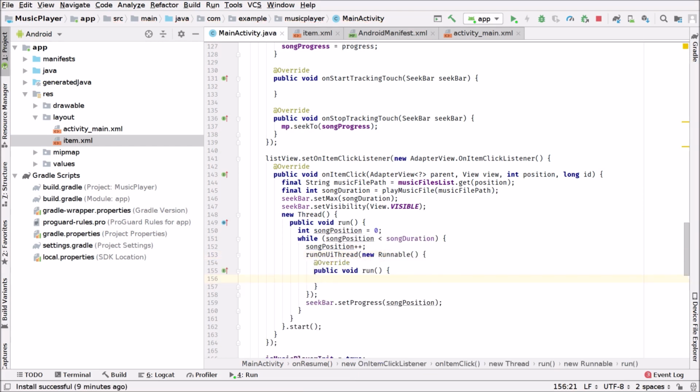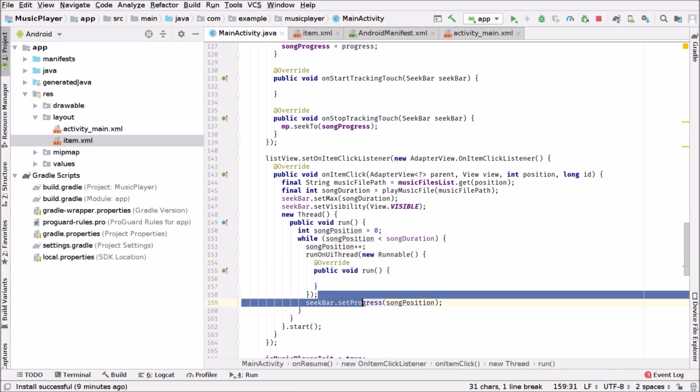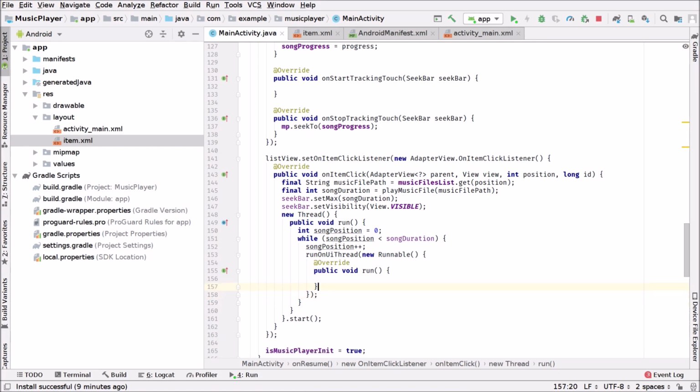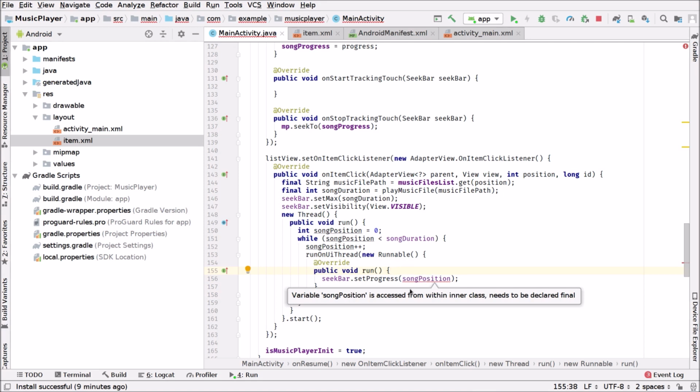Okay, and we'll put this seekbar.setProgress(songPosition) inside this run bracket right here, as you can see, and this says this variable is accessed within inner class, needs to be declared final, which we don't want because we want to change it.